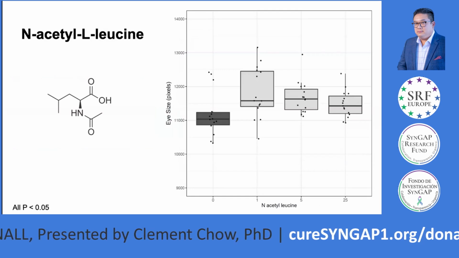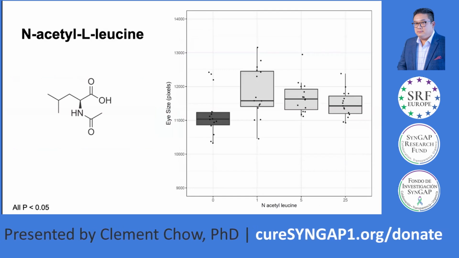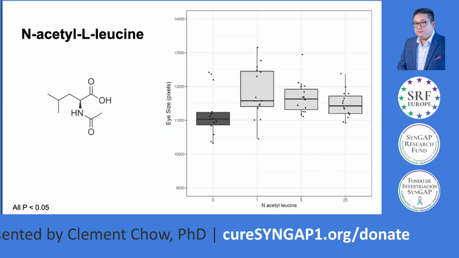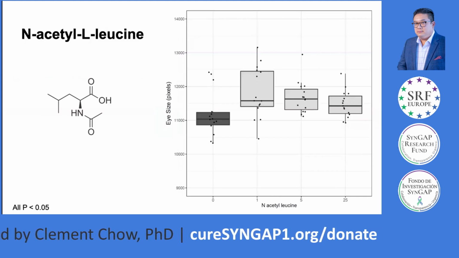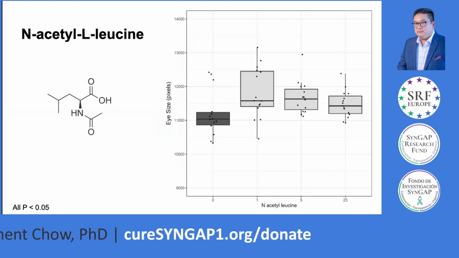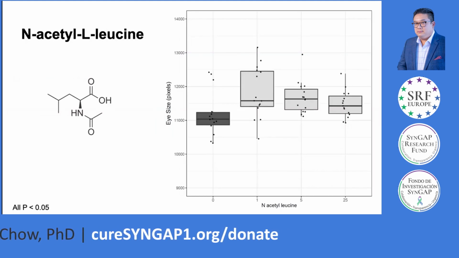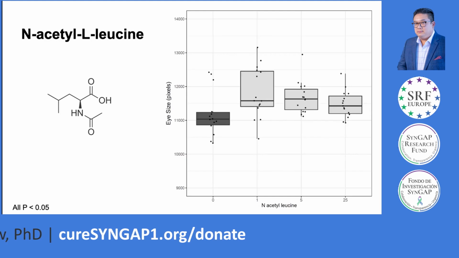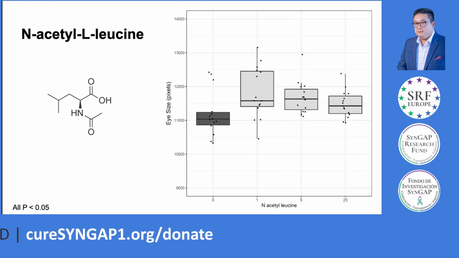We settled on N-acetyl-L-leucine as one particularly interesting hit, and one reason this was interesting was the safety profile of it, right? N-acetyl-L-leucine is an amino acid, and so we kind of ran with this. One of the slides that's missing here makes the point that N-acetyl-L-leucine is actually not even in the top 10 hits of our screen, but still ended up being pretty interesting.